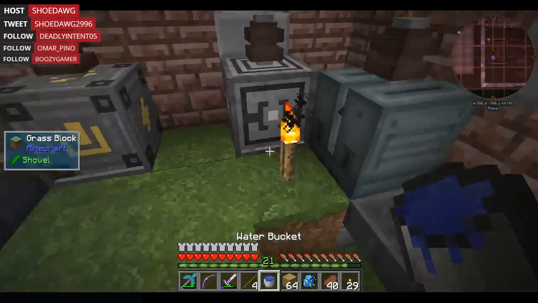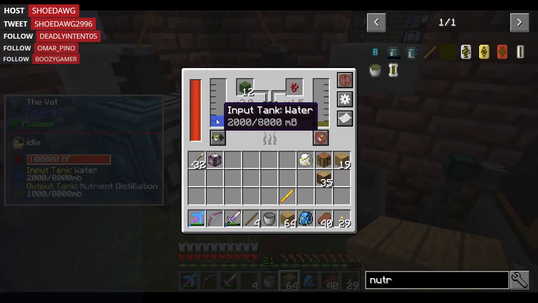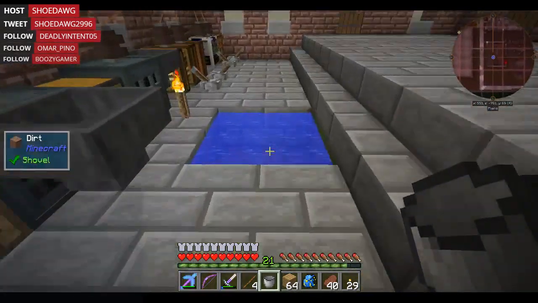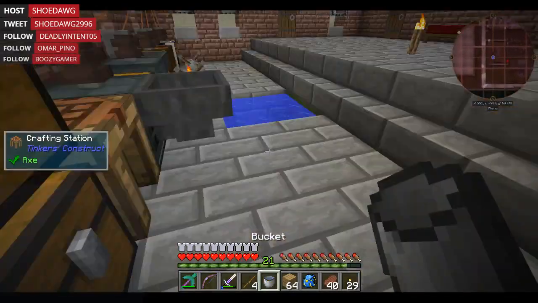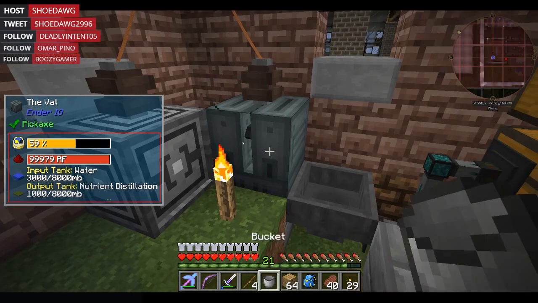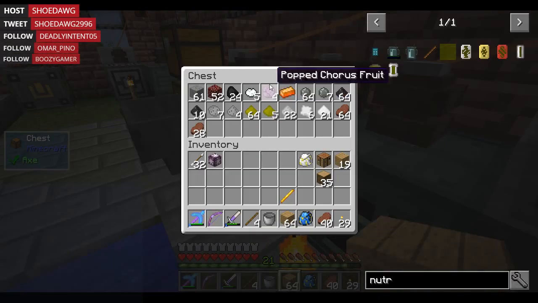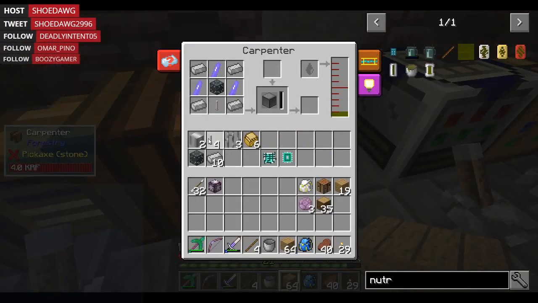Why didn't I hear? Oh, there we go. Alright, so this, it's receiving power. Oh, okay, so it needed more than that. Well, it needs to have water. I mean, really. There's so many things that need to be done. It's just not funny. Okay. So we have the nutrient distillation we need. Oh, I needed to grab the palace. There's the popped chorus. And this should make us several. It does. So we'll put those in here.